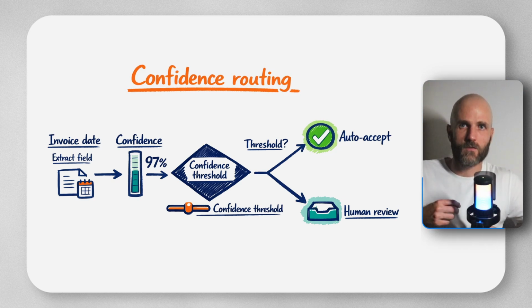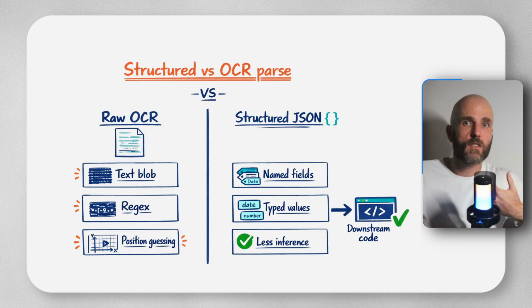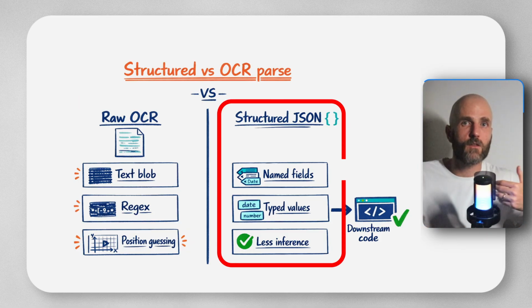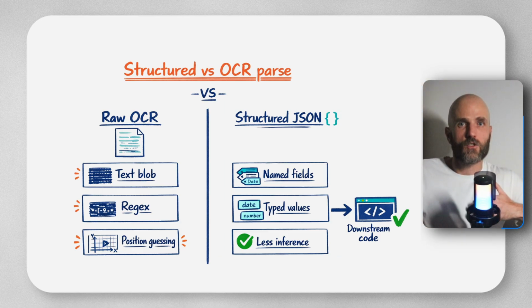They are not used to train the service for other customers. And the natural question is, why do I care that it's JSON? Can't I just OCR and parse the text? You can, but it gets painful fast because parsing raw OCR means you are guessing. With structured output, my downstream code doesn't have to infer meaning from position and regex. It can just read "this is the invoice number" directly. So the mental model is simple: document in, structured JSON out, plus confidence on every extracted element, and that's the extraction engine.